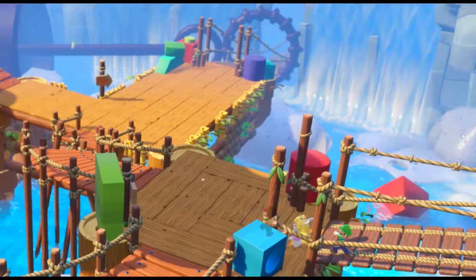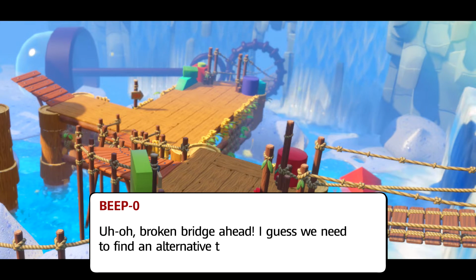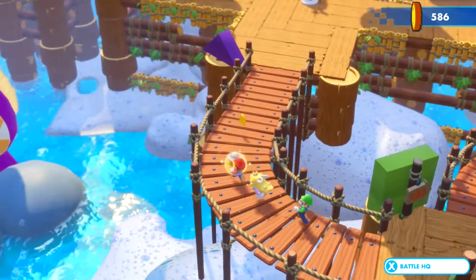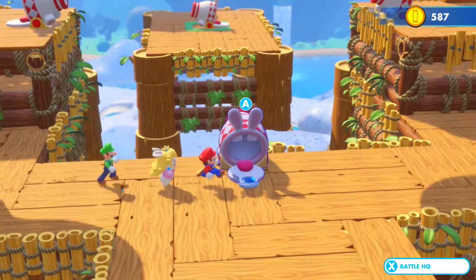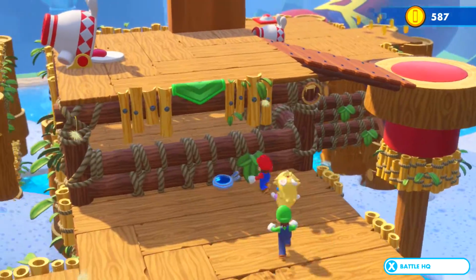So now we got some splitting paths, it seems. Broken bridge ahead. I guess we need to find an alternative to continue on our path. Seems like we do. There's another one right here. We have over 500 coins now, so I'm sure we could get some kind of weapon purchased, but right now, I'm not really sure. There's a cannon over here. There's not too much else I can do.